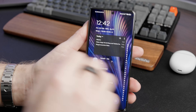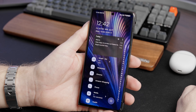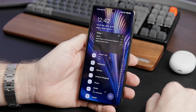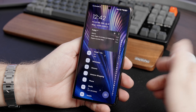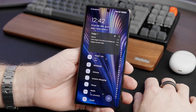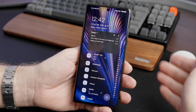Now let's take a look at how this is handled by Niagara Launcher. I want to say a few words about this launcher because it's not really straightforward when you first install it. My advice is: give it some time and play around with it. I almost immediately deleted it when I first installed it, because this is a completely different approach to home screens than you know from most other launchers.